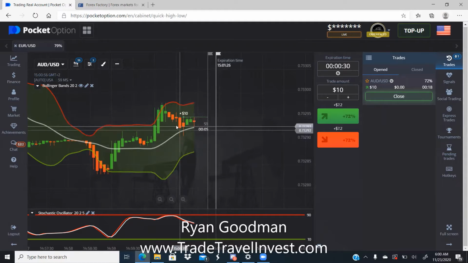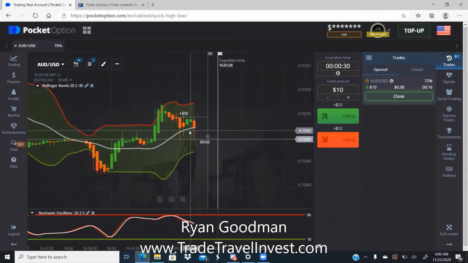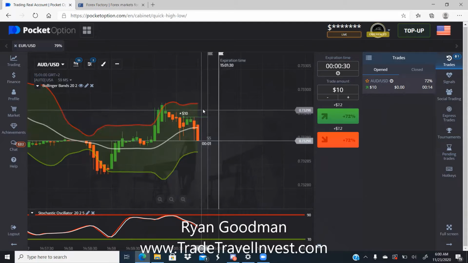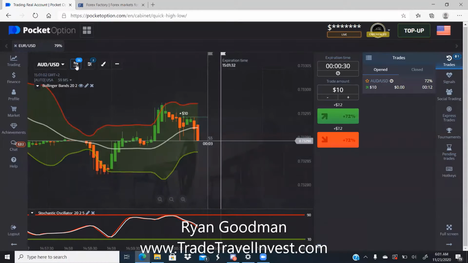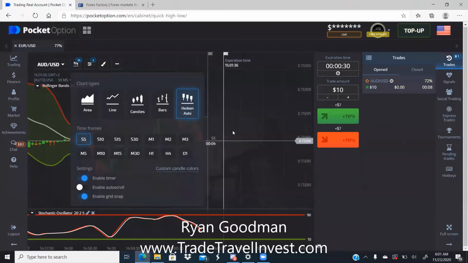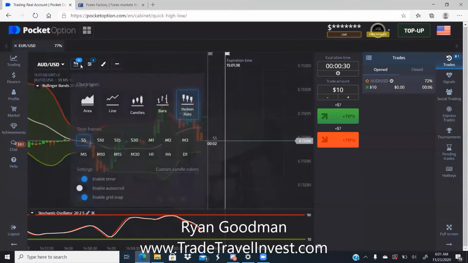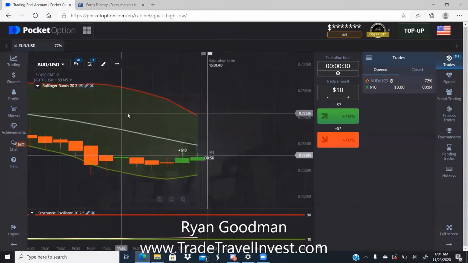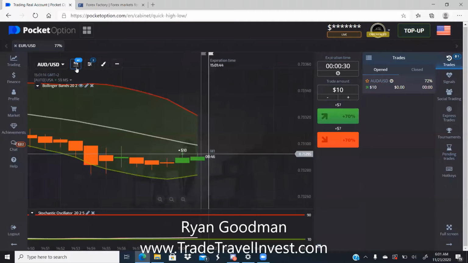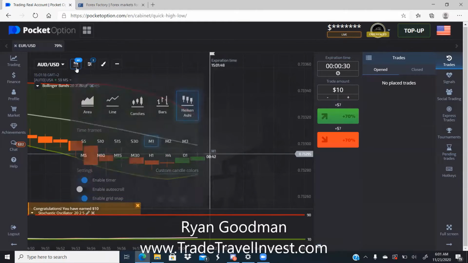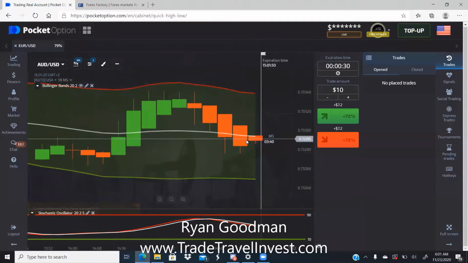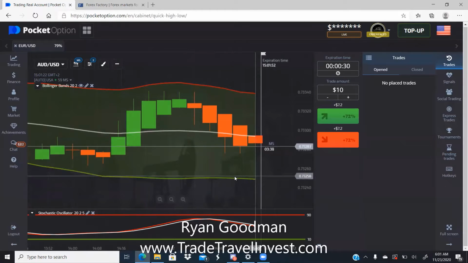The reason why I took this trade is because it pulled down towards my middle band. I was anticipating that it's going to bounce off of that middle band and push to the upside. But it looks like it broke through to the downside a little bit there. Let's see what happens. Oh, I think we tied it. I think we got it on a break even. Yeah, I broke even on that one. Let me know how you guys did on that one, but I broke even personally on that.